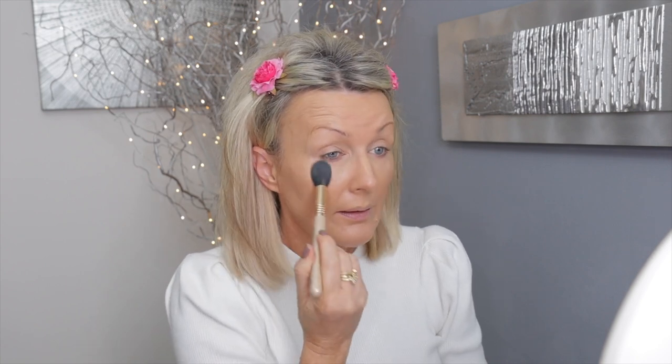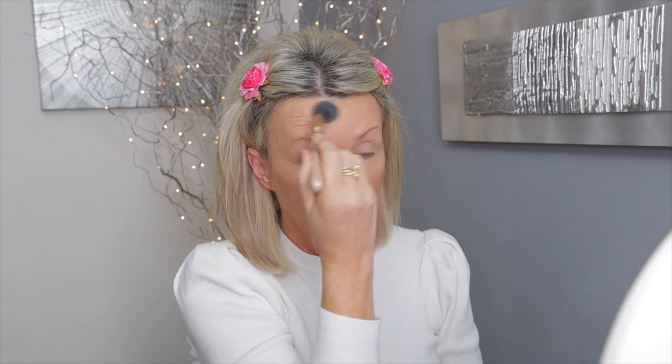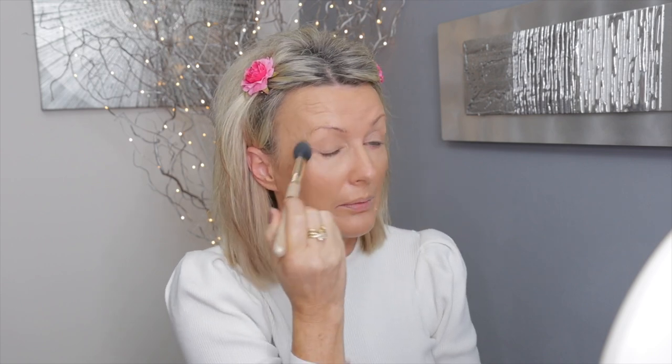Okay, let's set under my eyes. To set under my eyes, I'm going to use the Sigma Tapered Highlight Brush. This is perfect shape actually for under the eye. And I'm actually using today Delilah powder as well. And as usual, I am going to set with Lily LOLO Mineral Powder Foundation.